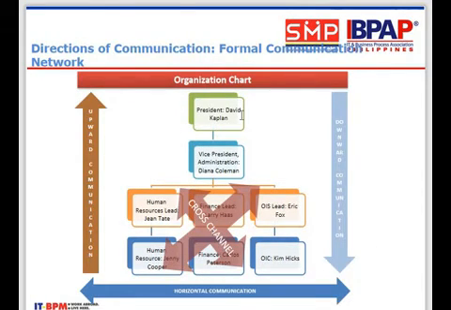Here we have another flow of communication from David. Say David releases a memo down to his subordinates. That's a downward form of communication from David, the president of the organization, down to his lower subordinates. And again, from his lower subordinates up to David being the president is the upward communication. Here we have the cross channel between the lower subordinates.